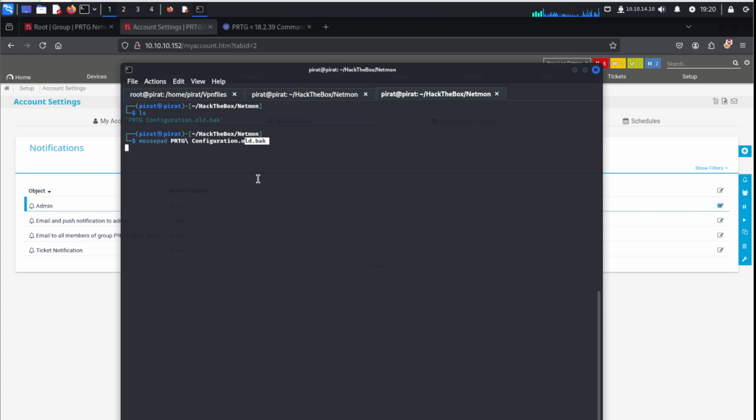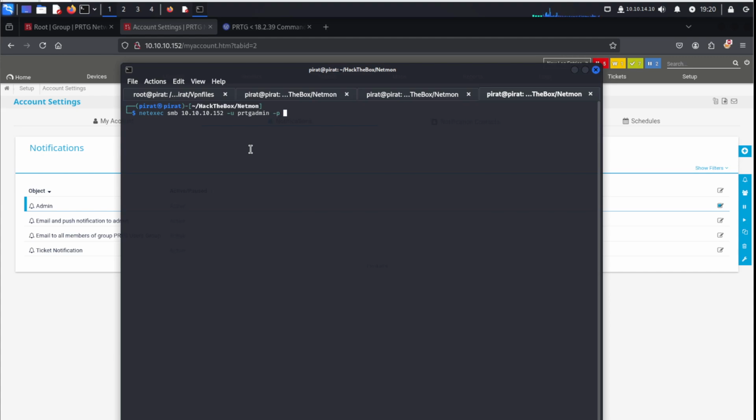So one way to check this, if this worked, is we can use netexec, which used to be CrackMapExec. So if you're using an older version of Kali, you can use CrackMapExec. So we can check if our account was created. Let's do -u PRTG admin and then -p for the password, PRTG admin1 exclamation point.